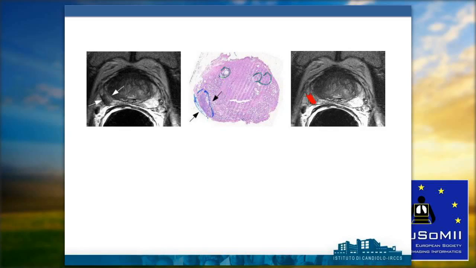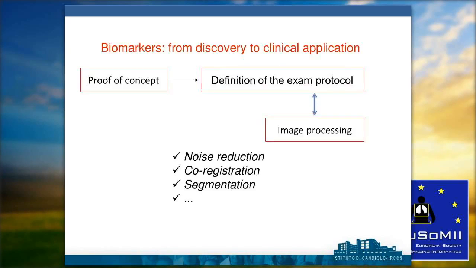Patients with cancer underwent prostatectomy, and what we did is correlate the MRI images with the prostatectomy findings, and you can simply contour the lesion, like in this case you can see here. And this was our gold standard. And then we went through the image processing, and you can see there are different things we have to do. I won't go through the whole thing, but I'll give you some examples.